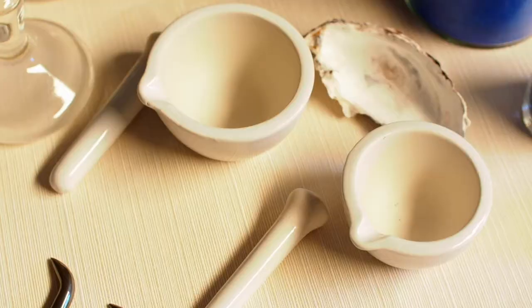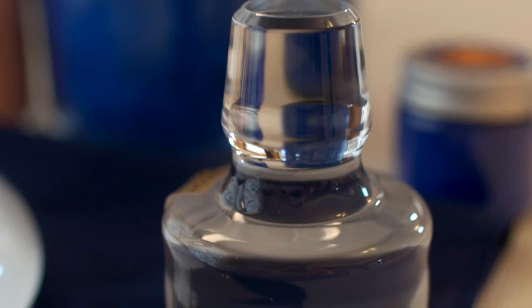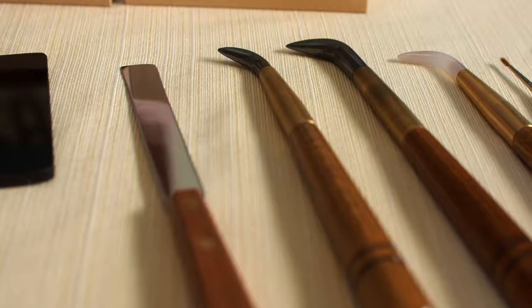Some of the other tools we have are two sizes of mortar and pestle for grinding your pigments and dispersing it into your binder. We also have the Mullers — actually all three of them come from Zecchi. These two are handmade Italian crystal by Florentine Artisans. If you happen to know Cesar Santos, this is the very same Muller he's using when he's grinding pigments. We also have shell gold and gold leaf, and the burnishing tools to go with it.